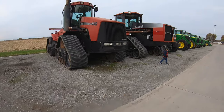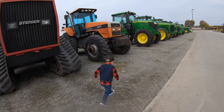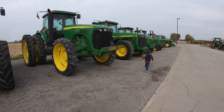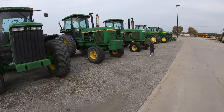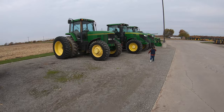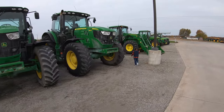Which John Deere do you want? Pick a good one, Huds. You want a smaller one? Yeah. Okay. Looks like maybe they're feed tractors. Oh, the loader?